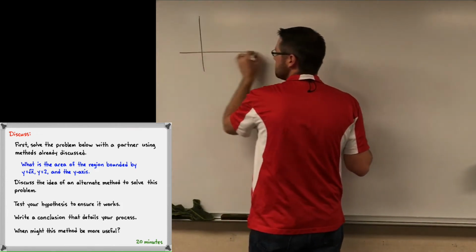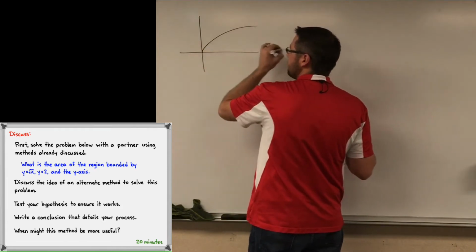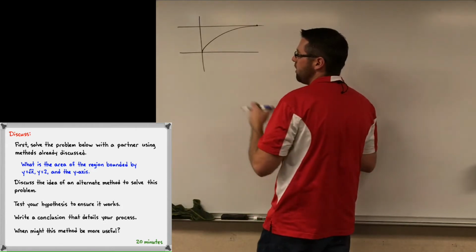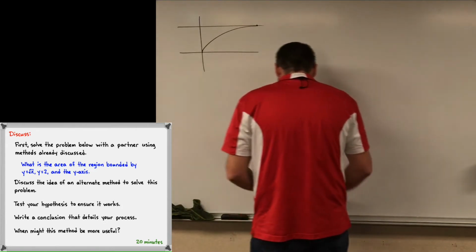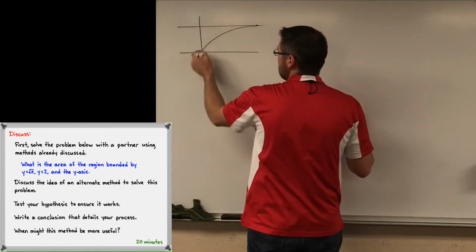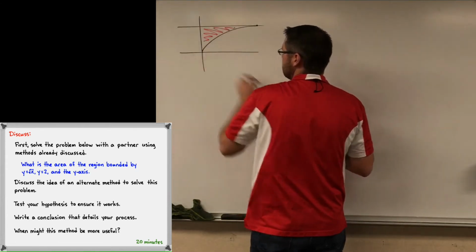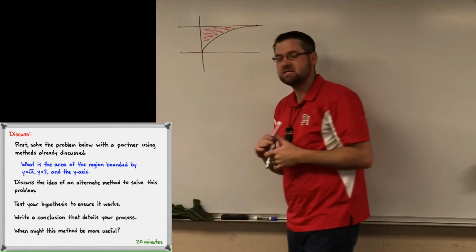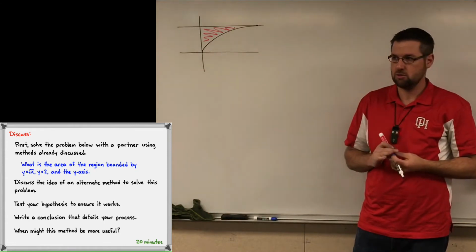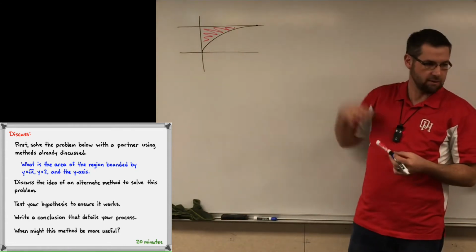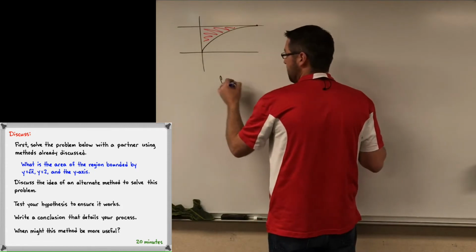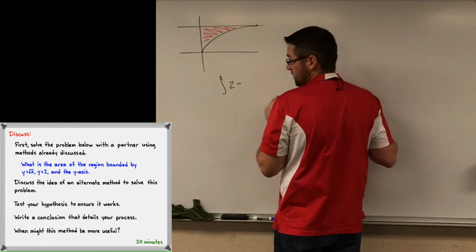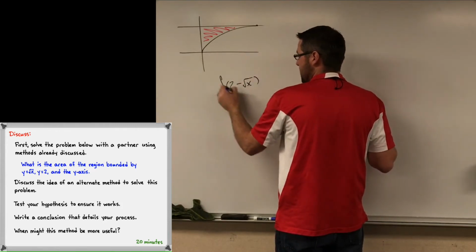If I'm going to graph this, radical x looks like this, right? And then we have y equals 2 does something like this. So we have to figure out where they intersect. And now we are looking for the region that's bounded by y equals 2, the curve, and the y-axis. So we're looking for this piece, right? So in this whole thing, does the upper function change? No, the upper function is always the line, right? So it's going to be the integral of the upper function. What's the upper function? 2 minus the lower function, rad x, and then dx.